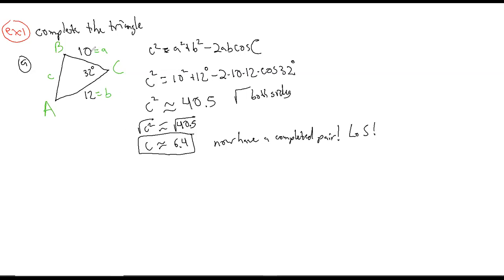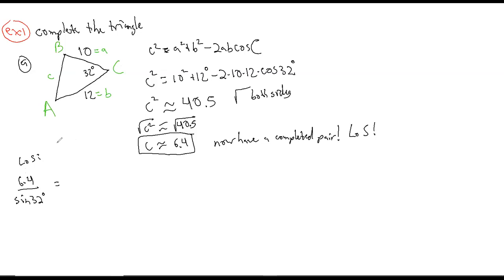So we've got side A, side B, and side C. We only have angle C, so C is the completed one, so that'll be the left hand for our law of sines. So remember, the law of sines goes the length over the sine of the angle equals length over sine of angle equals the length over sine of angle. So for the law of sines, the length we said was 6.4 over the sine of its angle. That's the sine of 32 degrees.